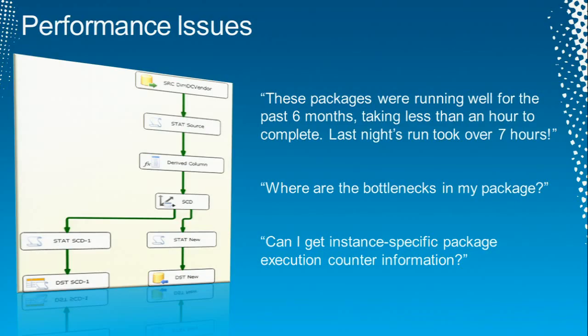When it's finally done, they do that. They run it again. 16 hours later, they send the logs to CSS. CSS calls them back and says, you didn't enable the right events. Please enable these events here. Anyway, it took 4 days to resolve the issue. That shouldn't happen anymore. Now it's just a switch. By default, it will capture these things. You can find out how much time was spent at each execution phase, within each task, within each component. We even capture perf counter information, not global perf counter information, but for that specific package execution.